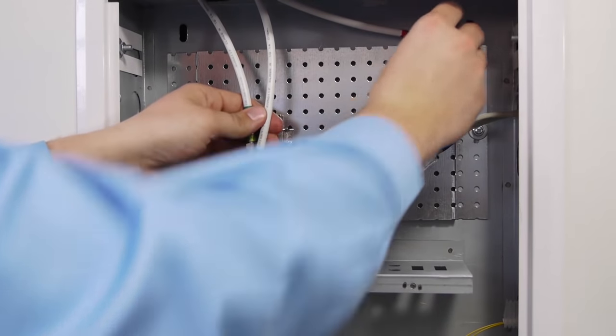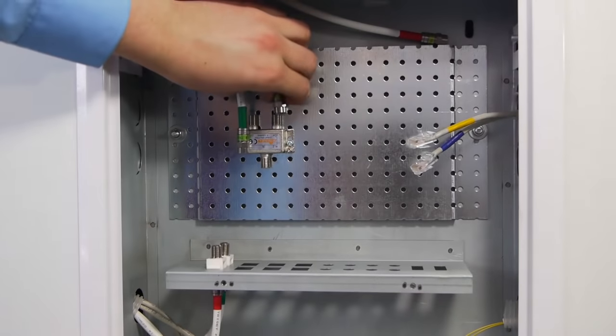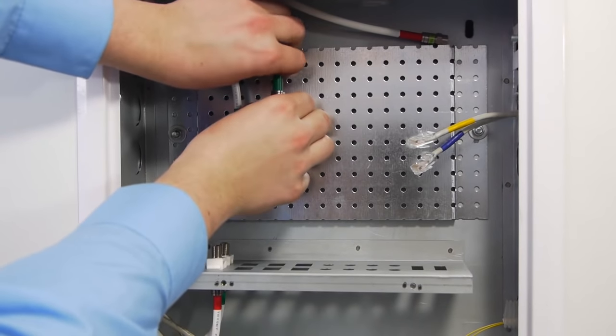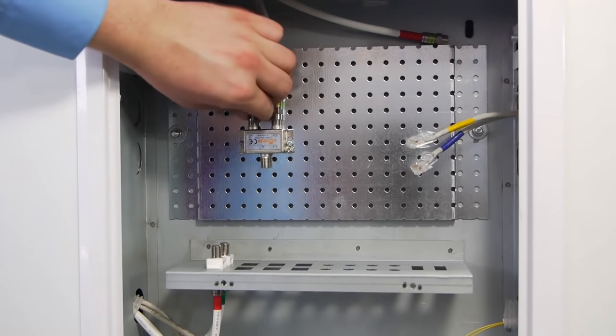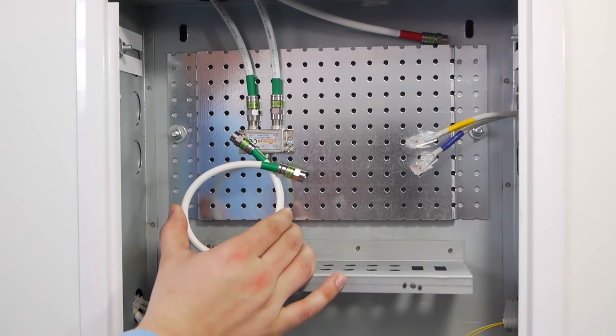In the presented example, the CATV signal is split into two paths. The signals from a multiswitch system can be split by a passive RF splitter operating in 5 to 2400 MHz band.